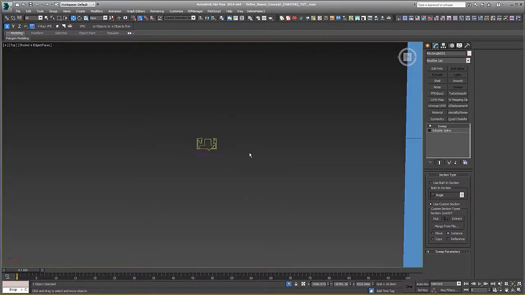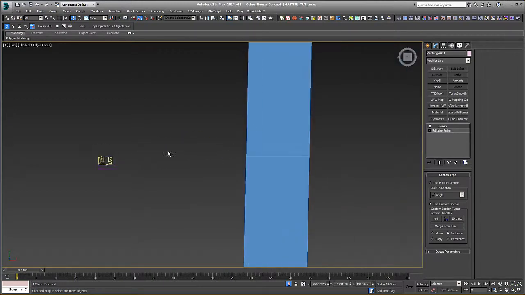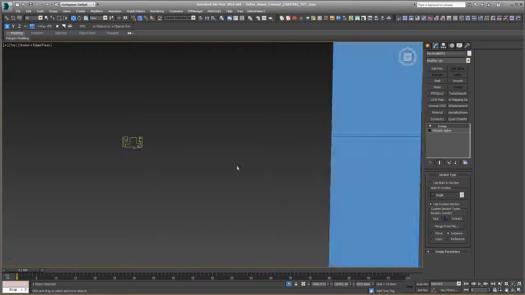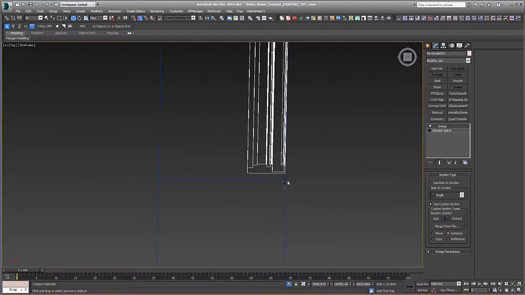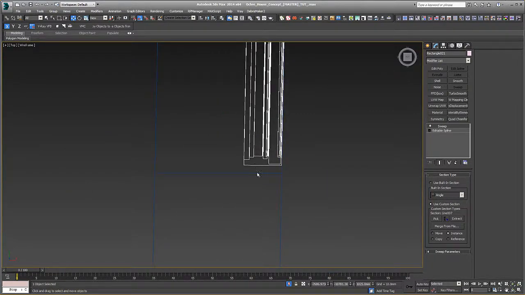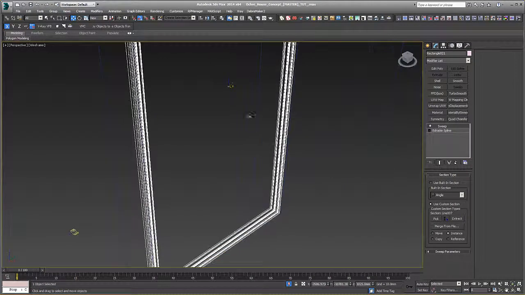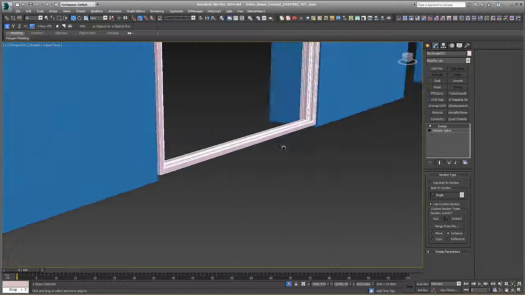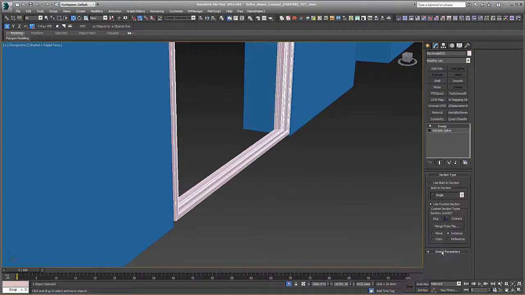Not that we're actually going to see it, but it's a good reference to know which way round I've got the window. So we can see there's a gap. It hasn't worked directly into the right place straight away. We can easily remedy this.